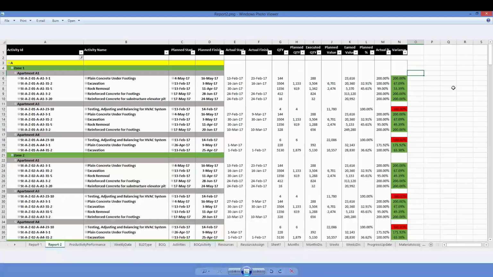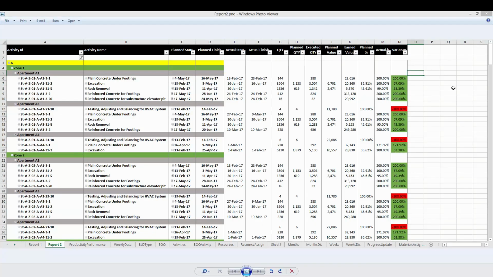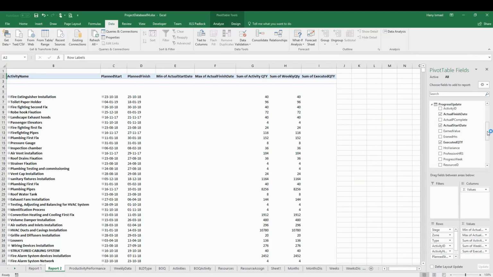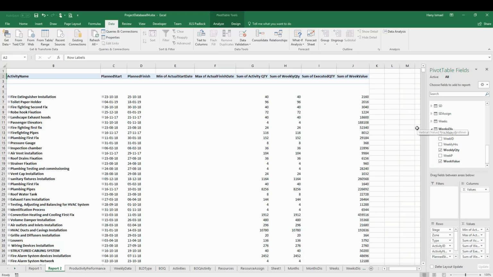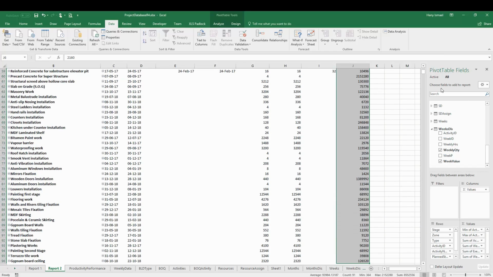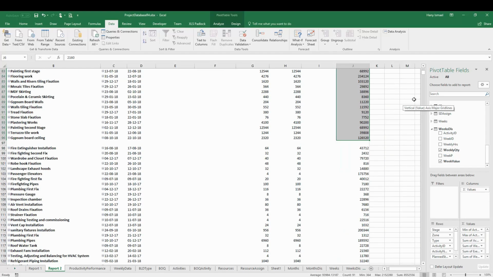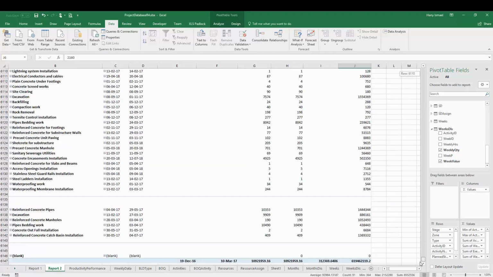And here we need to add a planned value and earned value. From the week's distribution, we can get the week value. But the week value is not showing if we make here or go to the very end. Let's go to the bottom.